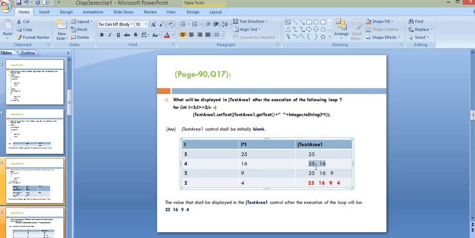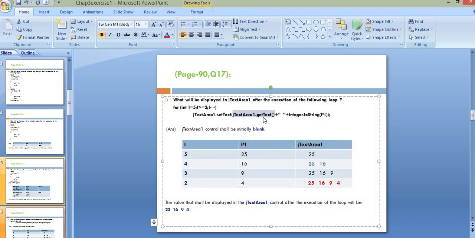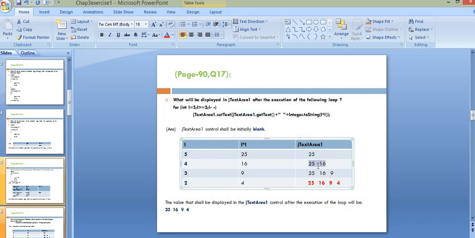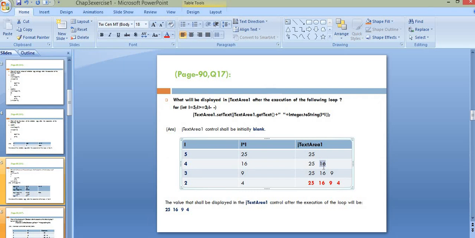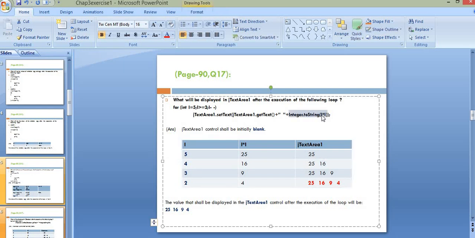So in this case, 25 space 16 shows the value 25, which is coming out from this part, the space which is coming out from this part, and the string value 16 which is coming out from this part.